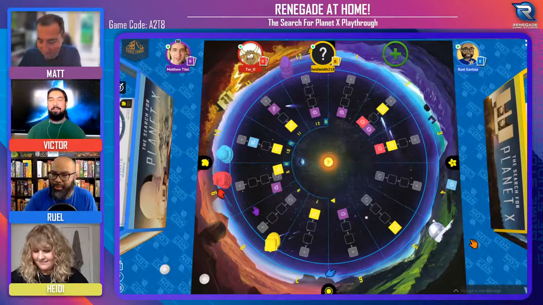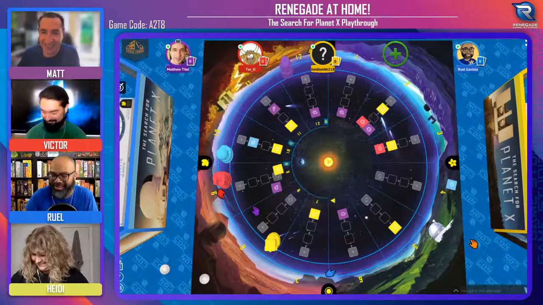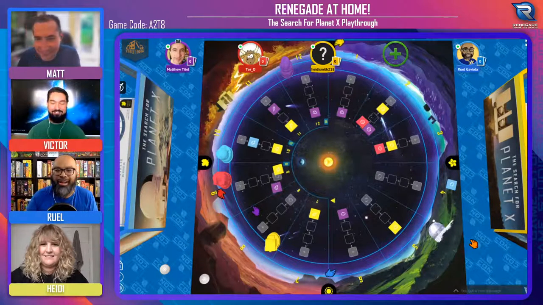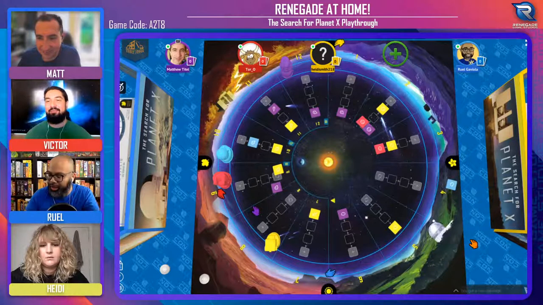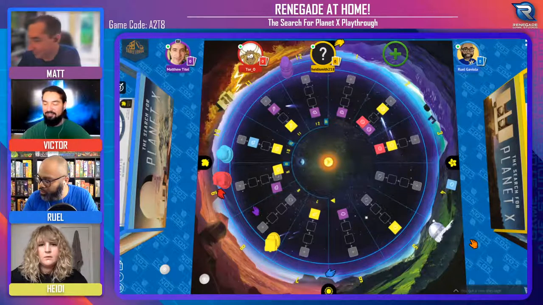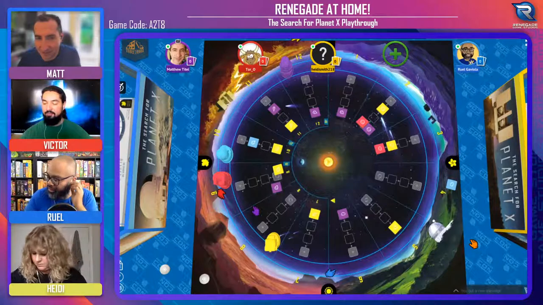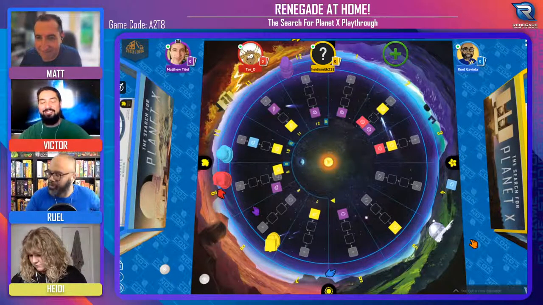Wow, I like the practice game better. I felt like I had a better grip that time. Okay, so the first three theories I put down, I just totally misread. I was putting down asteroids when I was thinking it was dwarf planets, I think it was. Anyways, I'm just confused.